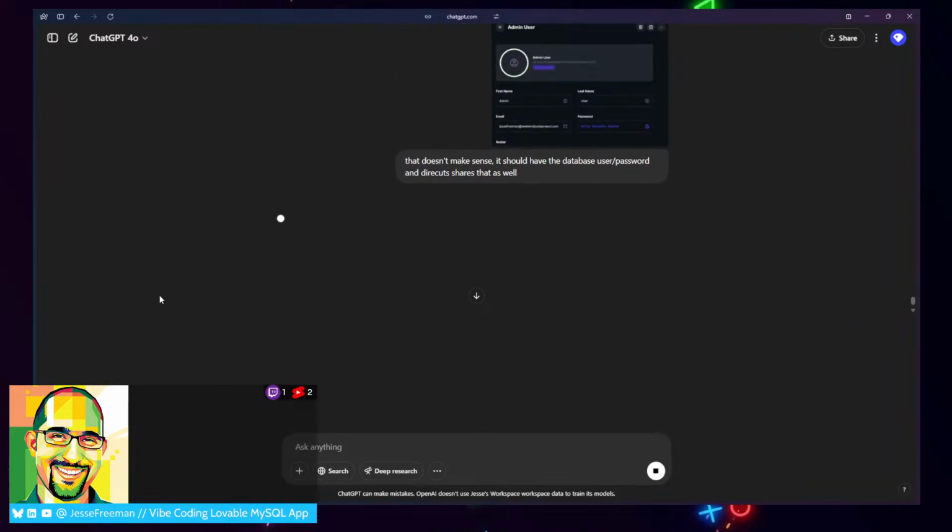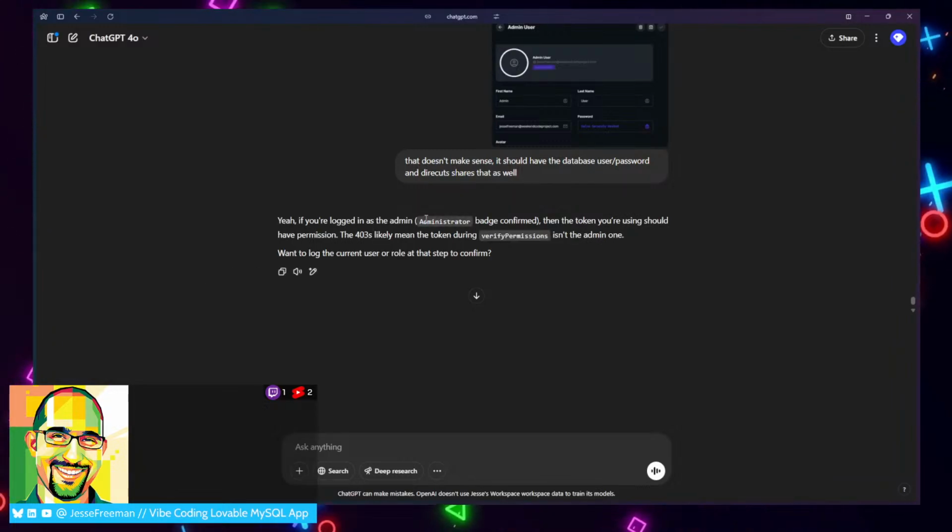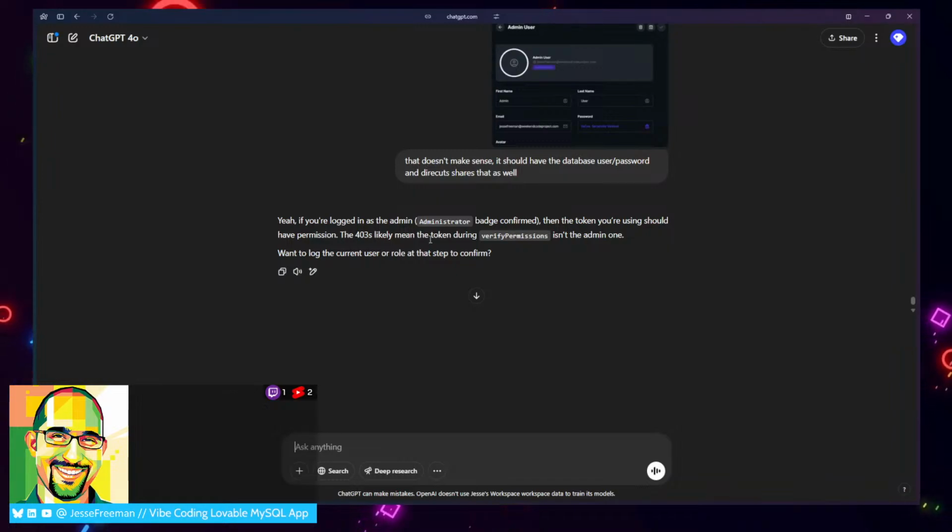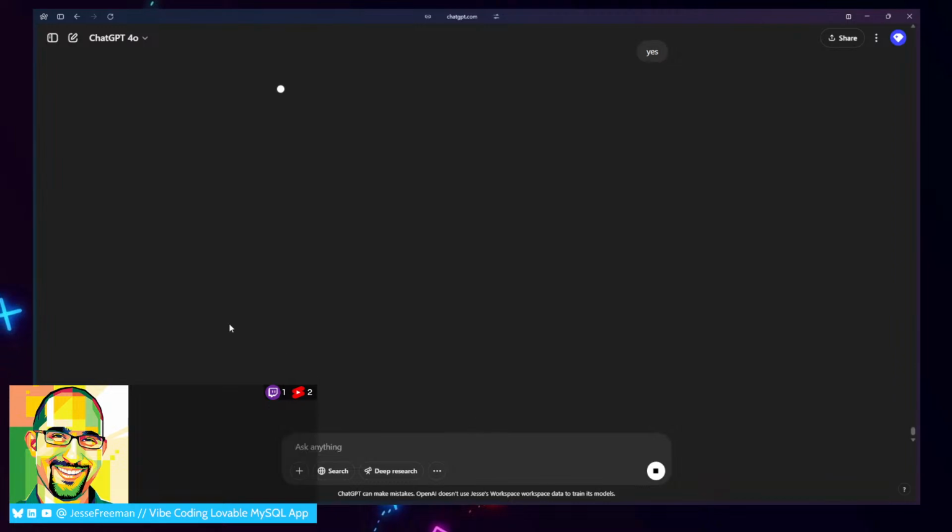Let's see why it's confused here. Yeah, if you're logging in as the admin, administrator badge confirmed, then the token you're using should have permission. The 403 likely means that the token during verify isn't the admin one. Want to log the current user and role?